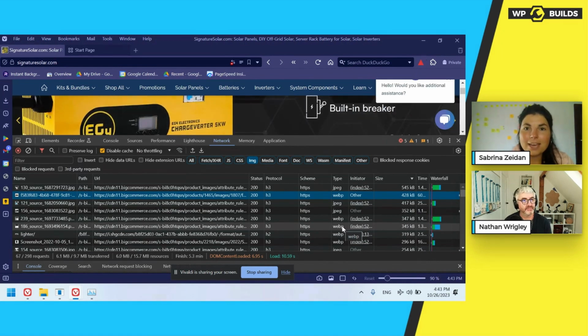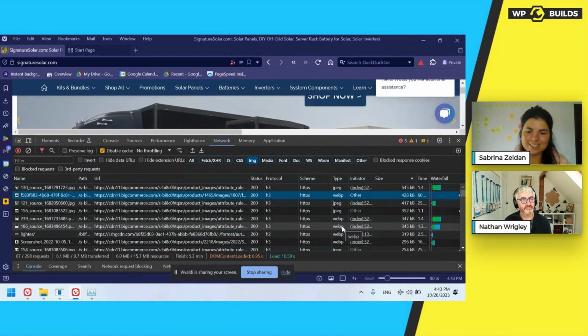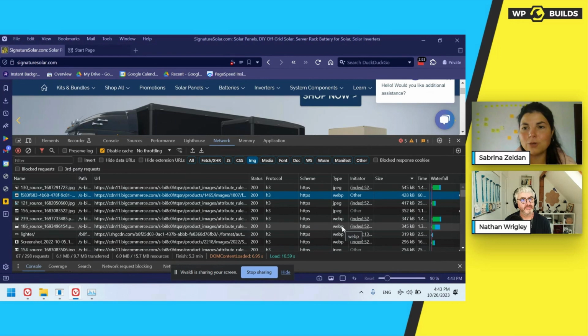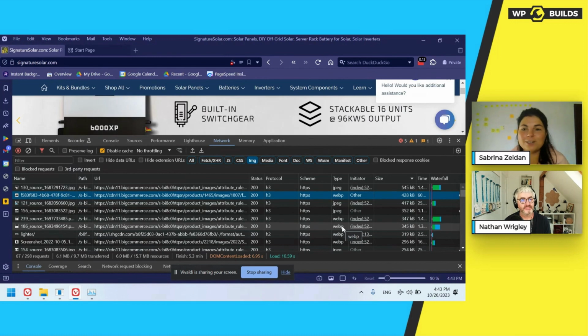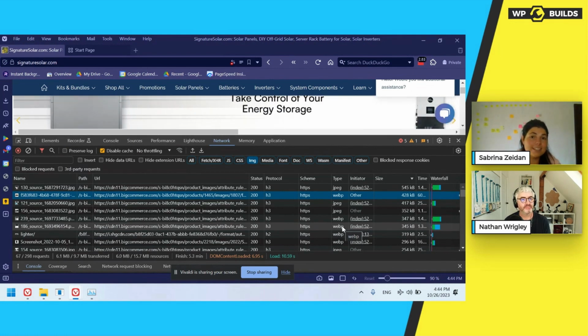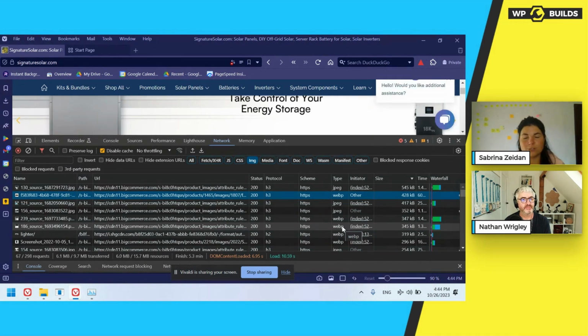If you are able to make images on the first screen of the right size, right format, lightweight, and the main thing, loading in the right order so that they load first and everything else later, this will be a huge win already. If there is one thing you take out of this video, this is the main thing. Just optimize the order of loading. First screen loads first, everything else is lazy loaded, and then it doesn't matter that much if they're optimized, which format you use, and so on and so forth.